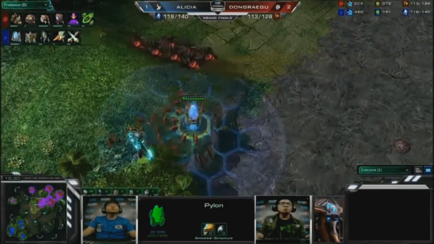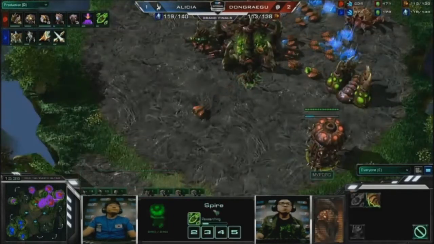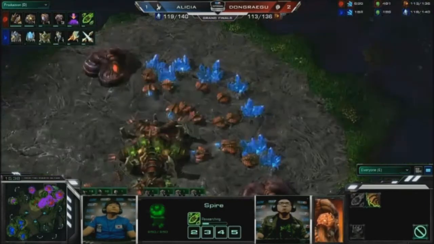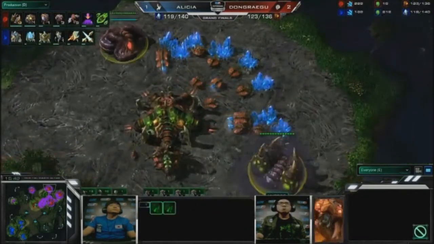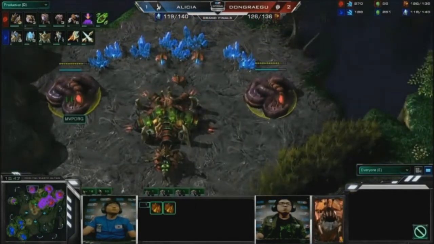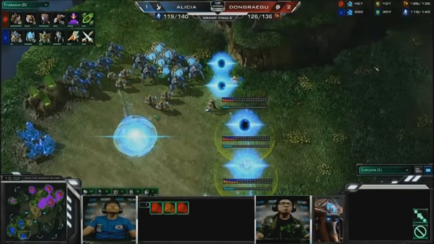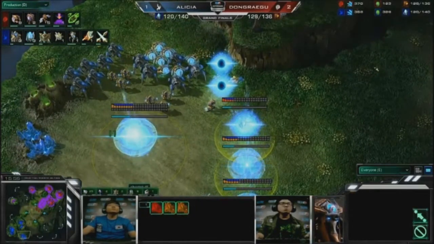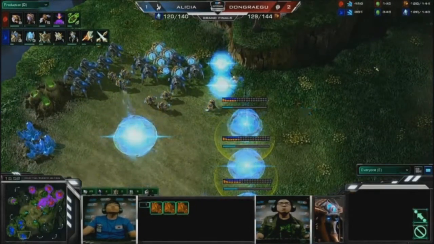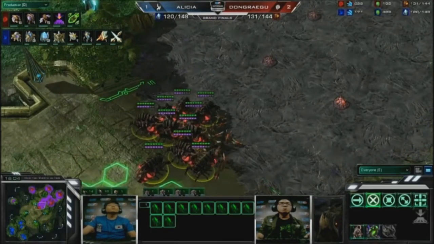I think we're actually going to see a massive tech switch. We have 4 more geysers going up. He's getting the +1 attack. With this gigantic economy of 4 bases, gases on all of them, he can switch into Mutas very suddenly. Yeah, you're right. His opponent is now going Colossus because of so many Infestors and so many Lings, which is a good counter. You are so smart. That is exactly what he's going to do, because you're right.